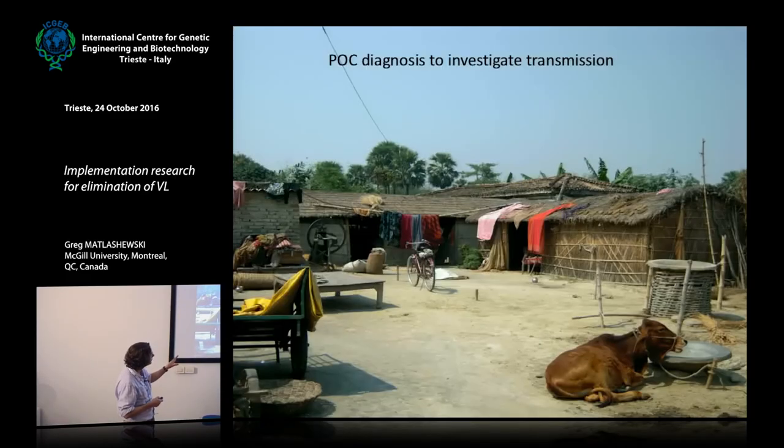We work in these villages which have the highest number of cases. This is a village called Tarawa, and this was taken 2 years ago. There were 50 people in this village that had visceral leishmaniasis, so really a focus of disease. And just in this area here, there were 6 cases, so we consider this ground zero. There are more cases of visceral leishmaniasis here than anywhere else in the world. So we started to work in these villages to see how the disease is spreading, which households it's spreading in, and where the disease is coming from.